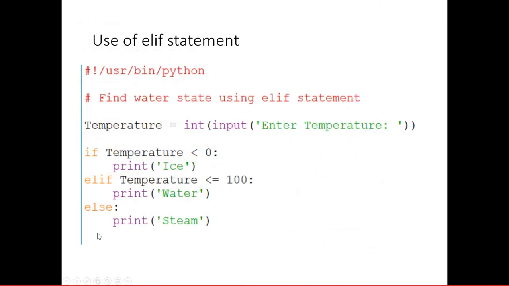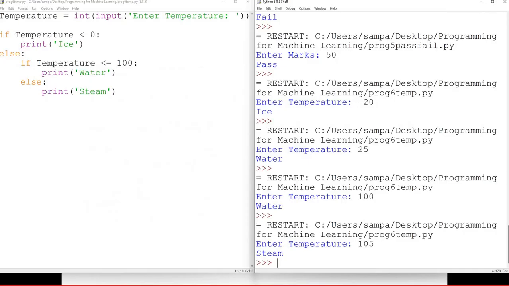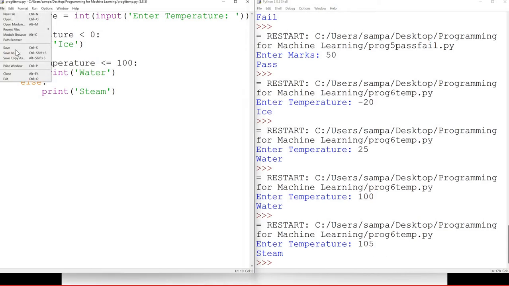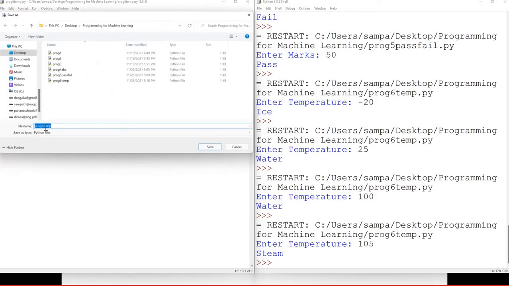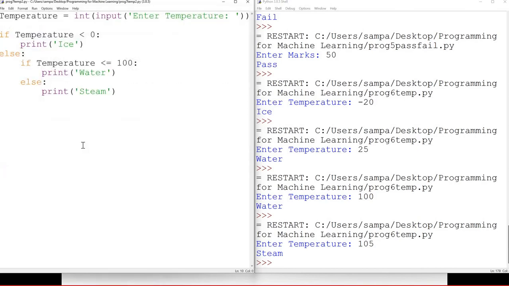Now, the same thing we can simplify. So, I will take the same code. When you have a nested selection like this, I'm going to save this. Save as, program number 7, temp 2.